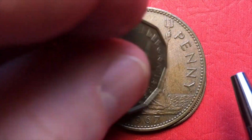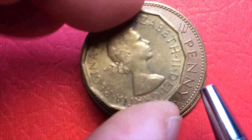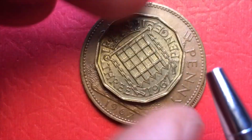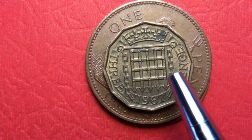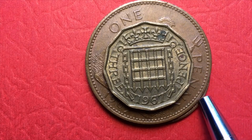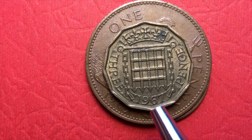and then the next up in line is the 3 pence coin. So this is 1967, again the first portrait, a dodecagonal or 12-sided 3 pence coin from 1967 with a portcullis on the back. And there were 80 of these to a pound, so this was worth 3 times the penny and 6 times the half penny, and 80 of these made up a pound.